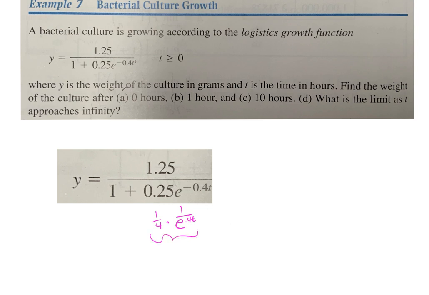My numerator is staying a 1. My denominator is growing exponentially. E is taken to a power. And so this is going to move towards 0 right there. So I'm going to end up with 1.25 on the top and 1 plus 0 on the bottom. This guy is moving towards 1.25.